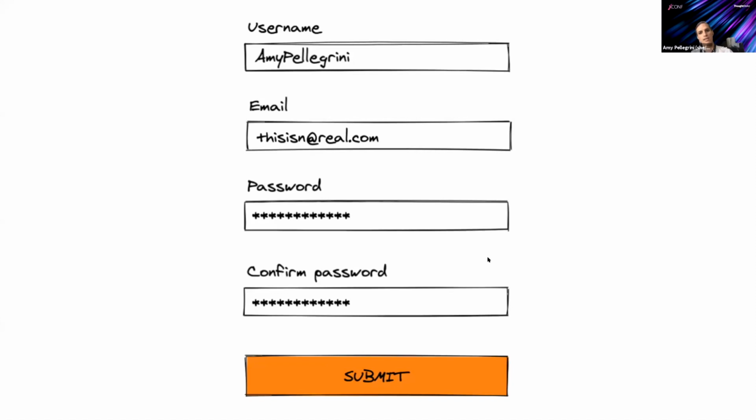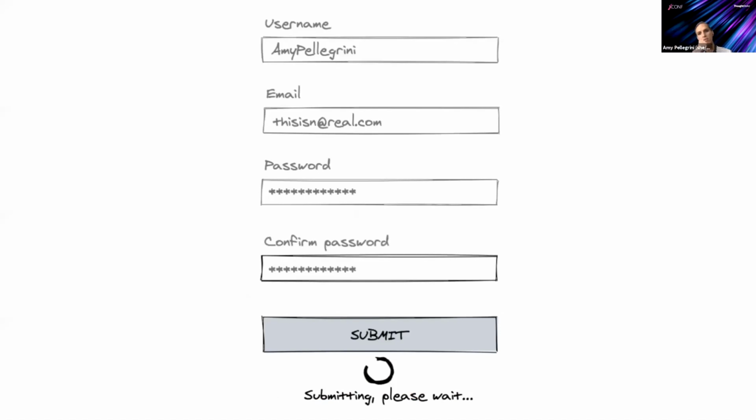So once the user has hopefully put all the correct information in the correct format, you're ready to submit your form. Everything is fine. The form should be smart enough to know if it's valid or invalid. So when the user clicks the submit button, again, we need to disable the possibility of sending multiple requests. So you need to disable the button again. You also need to freeze all the fields because you don't want to give the impression that you may be able to change the information at the last minute, and what could happen if you do that, you know.